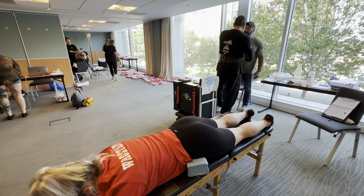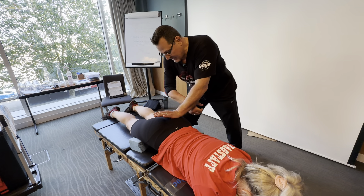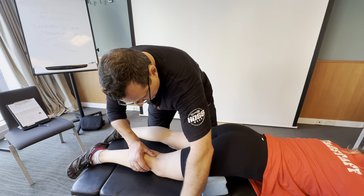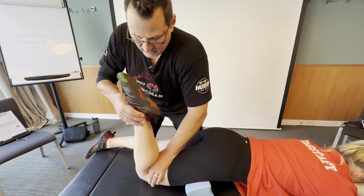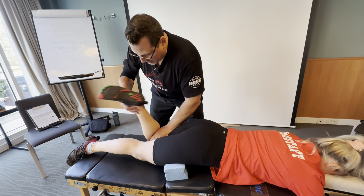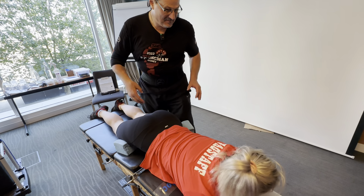How are you buddy? It's nice to see you. You snuck in on me, partner. That is awesome — you can tell I was focused on my work. What we're doing now is setting the piriformis component and the hip socket. She doesn't feel too bad here, but we get into here — feel that? I'm going to open that up; it won't feel good, so try not to kick me. This has got it on both sides. This one you won't like. Got that. Even moving the blocks around — wild, huh? Remember that knot that was over here? It's gone. Isn't that weird? Are you feeling like things are shifting? Yeah, it's strange.